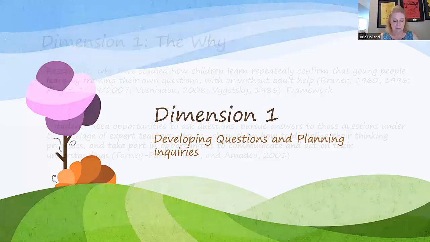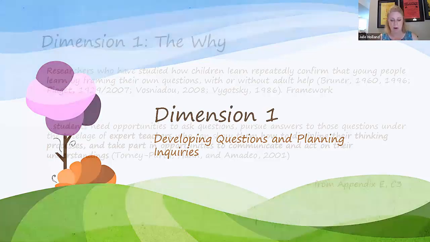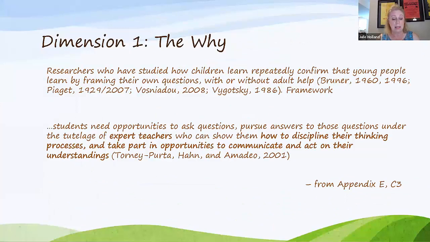So again, the creators of the C3 framework provide the rationale behind the inquiry arc for learning. It supports the students' naturally creative personalities and their urge to seek out answers to questions. And if they're going to do that naturally, that's just part of who they are as young learners. Our job is then to help guide them and show them how to discipline their thinking processes.